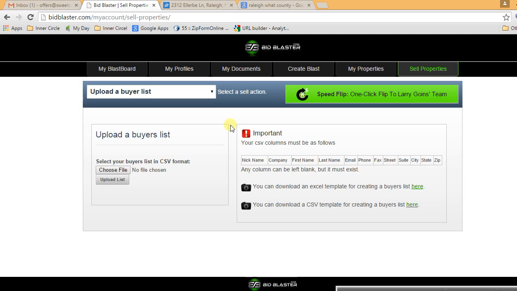So this not only helps me fill out forms, because this really is a tremendous document filler. Like I said, any PDF, don't think just real estate specific. Anything PDF wise that you need done quick, this can do it. Upload my buyer's list, like I was saying, and then just bam, send it right out to them. So that's how I'm able to take this and make a bunch of offers really quickly.